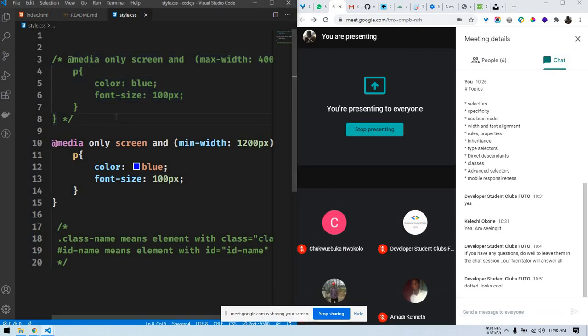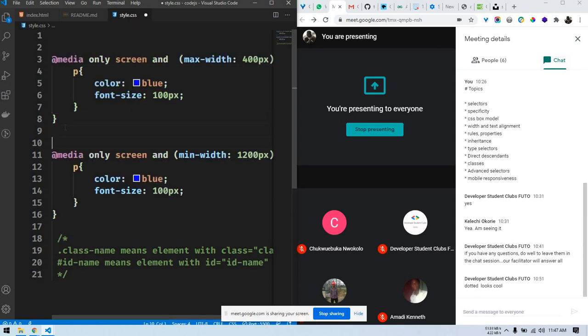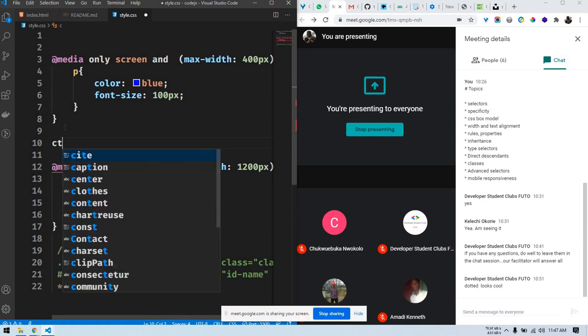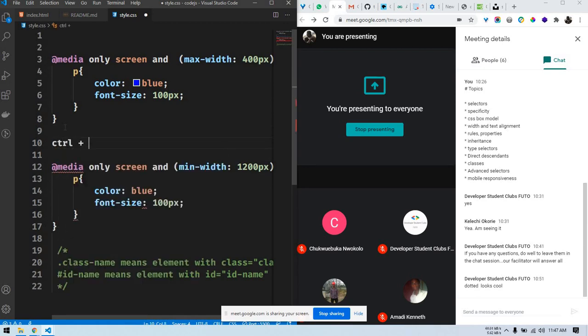So basically, when you comment out a particular portion of code, the program that interprets it ignores it, as if it's not there. That's what I did here. The shortcut for doing that on this editor: when you highlight what you want to comment out, you hold down Control and press the slash button.